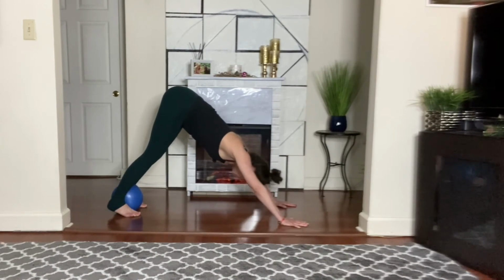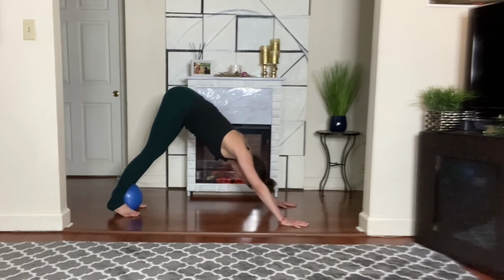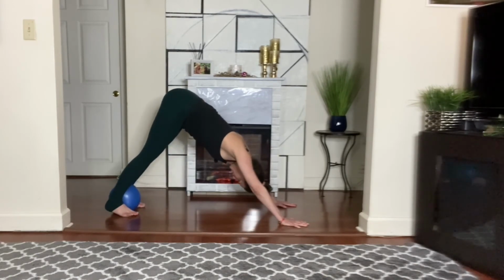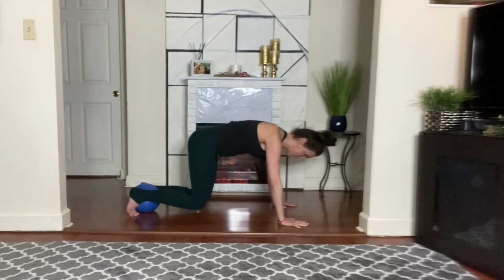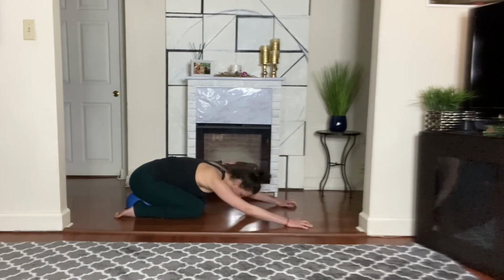Breathe it. Hold. Bend the knees and press. You have your choice, child's pose. Bend the knees or press. Good. Bend the knees or press. Hold. Stretch it out. All right, guys. Dropping to the knees. Sitting back into that child's pose. Hold. Breathe it out.